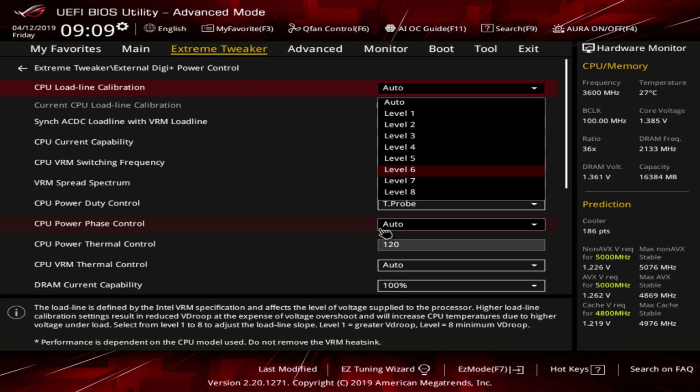So, yeah, level 6 is probably going to be the sweet spot for this board, but you may want to mess with this yourself within your own stress testing. I would say start out with level 6, and then try one step down, maybe one step up, and see which way it improves your stability, especially once you've basically run out of core voltage, right? If you set your core voltage to where your cooling system can't sustain it anymore, that's when you can start trying to fiddle with the LLC. And when you first start overclocking, I would really start at level 5 or 6. That's where I normally start.